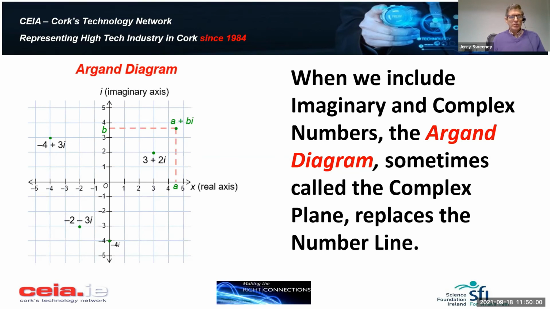Imaginary numbers are numbers which are on the vertical axis of an Argand diagram. Real numbers, which are ones that you have been dealing with up to now, are on the horizontal line. And complex numbers consist of a real and imaginary part, and they exist in the rest of the Argand plane or the Argand diagram. So in summary, the complex plane replaces the number line. So we're no longer dealing with a number line, we're dealing with a complex plane, a plane that contains complex numbers, of which the real numbers are a subset.